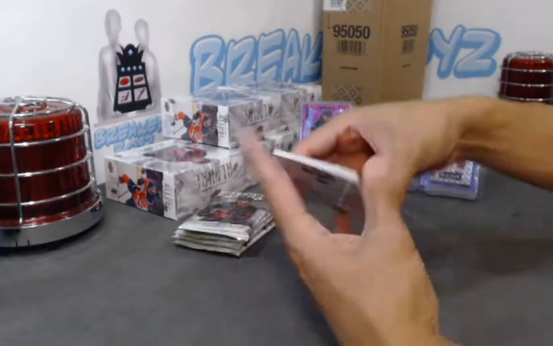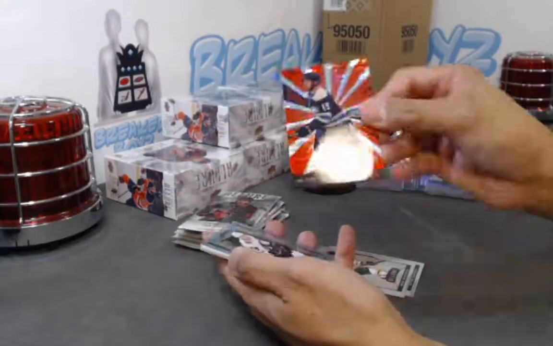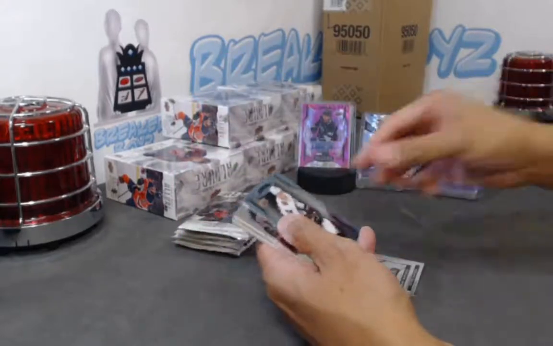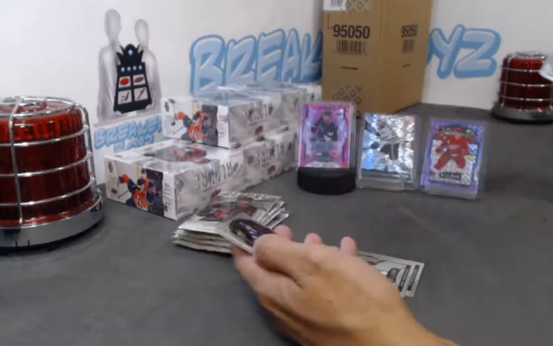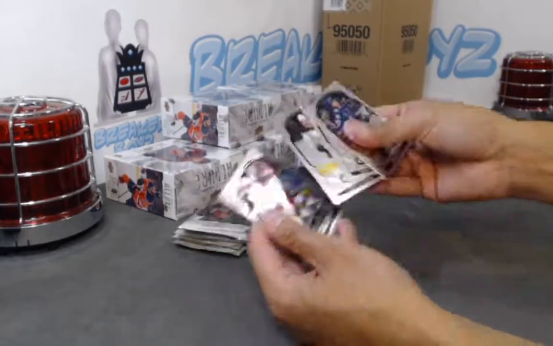All right. We got a nice Elvis Merzlikins. Liam Foudy. Entwistle. Peyton Krebs. And Forbes.